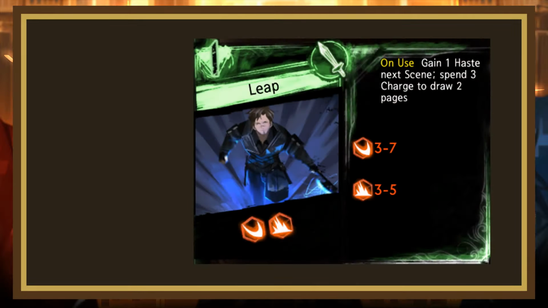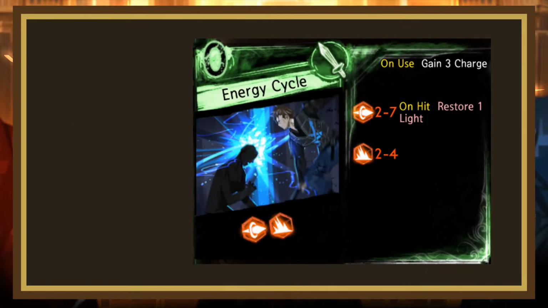Leap is a 1 cost, rolling 3 to 7 slash, 3 to 5 blunt, and on use, the user gains 1 haste next scene and spends 3 charge to draw 2 pages. 1 light for 2 pages is an incredible rate, and this page makes charge deck economy extremely good. The clashing is abysmal and the damage isn't great, but the raw efficiency and utility cannot be understated. This is an S.